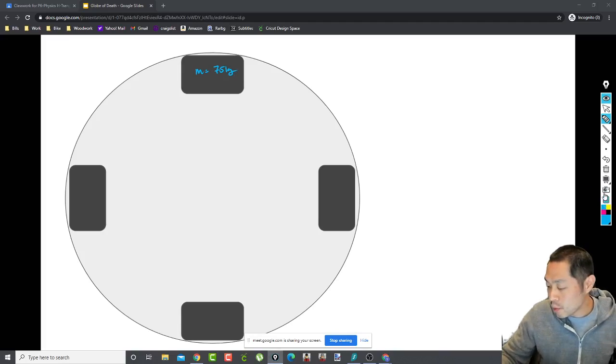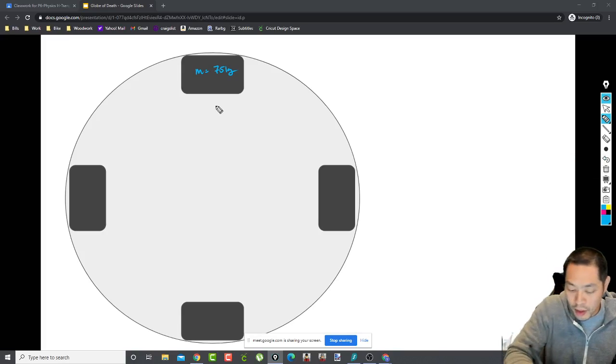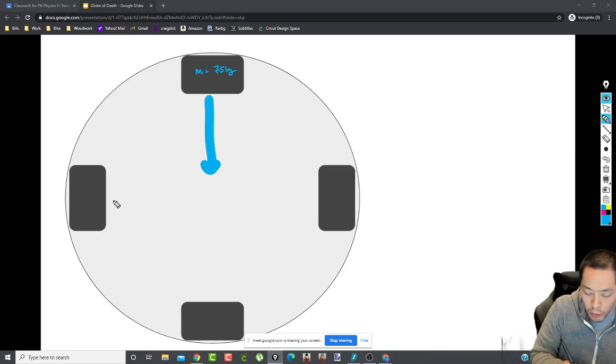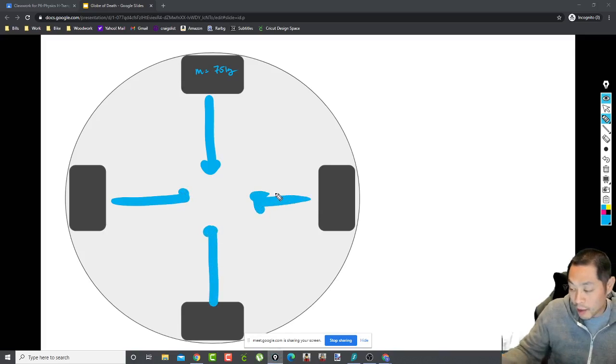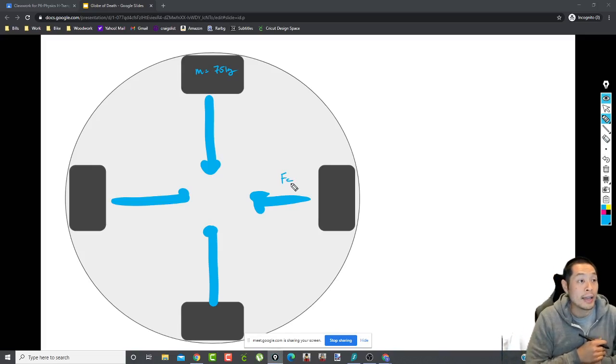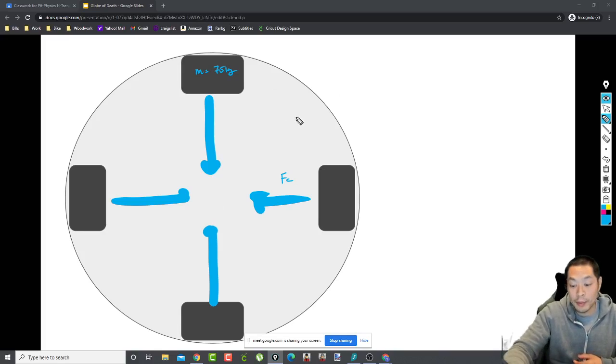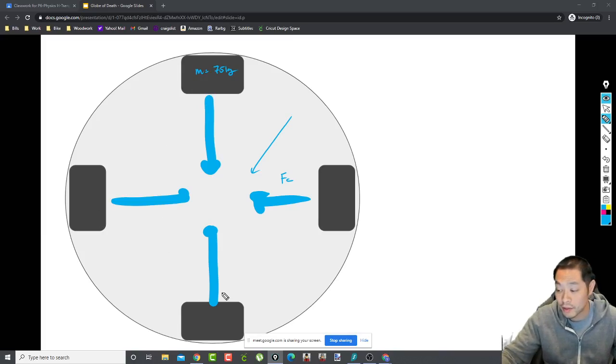And from this, we know that for this person to go around in a circle, there has to be a force, or a sum of forces, that's pushing towards the center. And we call the sum of it centrifugal force. In order for it to keep in that circle, it always has to be pointing to the center. Even over here, it's still pointing at the center. It's just we don't analyze this corner because you have to break apart the FG and FN into its angles, which is a pain. So we're just going to focus on the part where we don't have to.